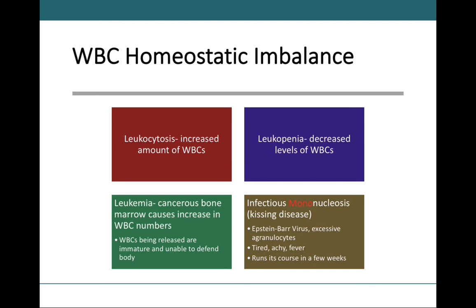Lastly is infectious mononucleosis. This is a condition that is caused by the Epstein-Barr virus. One of the most common ways that this virus enters the body is through intimate oral contact, such as kissing, which gives it its name, the kissing disease. You may have heard of infectious mononucleosis before, as it's commonly referred to as mono. The Epstein-Barr virus eventually is going to multiply in the lymphatic tissue and make its way into the B cells, which serve as their primary host.